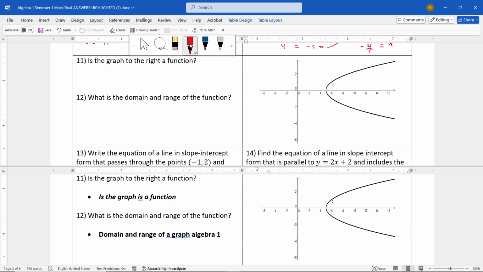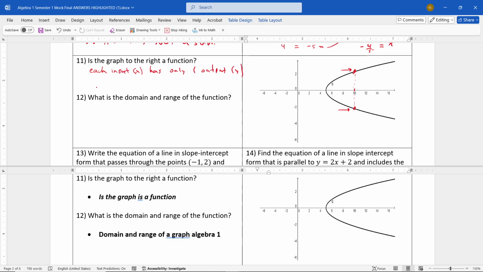So here's what to know. For functions, the rule is each input, which is x, has to have only one output, or y. So in this graph, does each x value have only one y? Here, let's look at like x equals 10. For x equals 10, right, the graph lives up here, and the graph exists down here. So for an x of 10, y could either be this height or this height. That's two different y values for one x value.